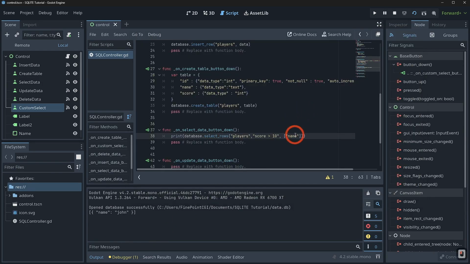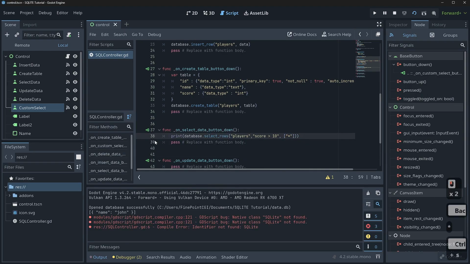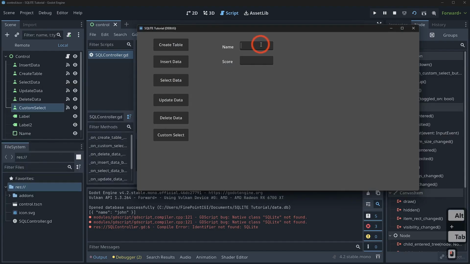So great, we're pulling back our data, we're doing our stuff as we expect, and everything seems to be working. And this also pulls back multiple sets of data. So if you were to do something like Laura, and you were to say that she got 22, and you insert the data, and then you select it, you'll see that we come back with John and Laura, because we are pulling back any score that's above 10, so it pulls back both of them, which is great.